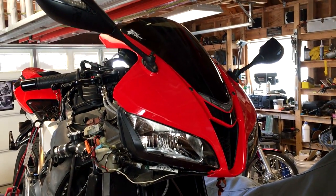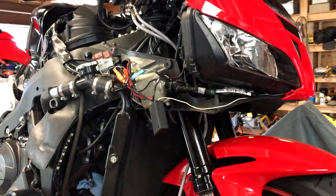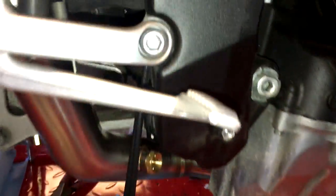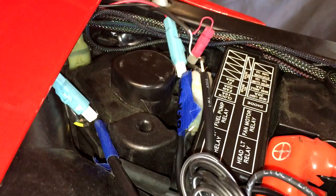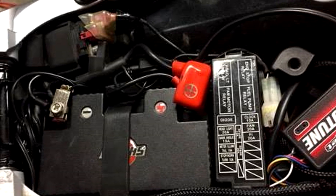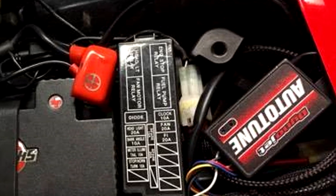This episode is going to be on how to delete the servo and install the servo eliminator. Now there are two reasons why you'd want to do this. One, weight reduction. You'll save about half a pound by deleting the servo motor. And two, to clear up the extra space underneath your seat. The servo takes up a ton of crucial real estate underneath your seat, and with its removal, you will free up some room to store something like, oh, let's say an auto-tune.